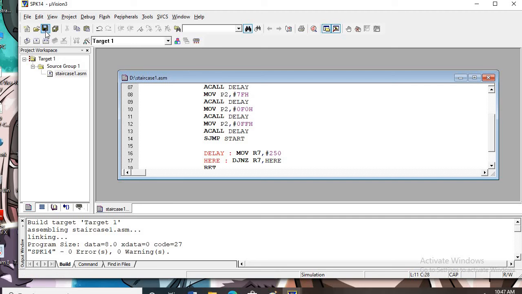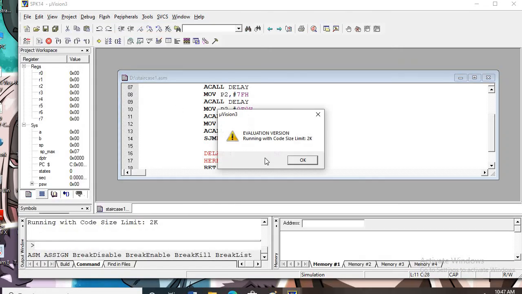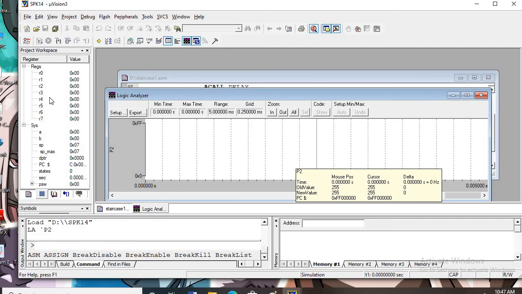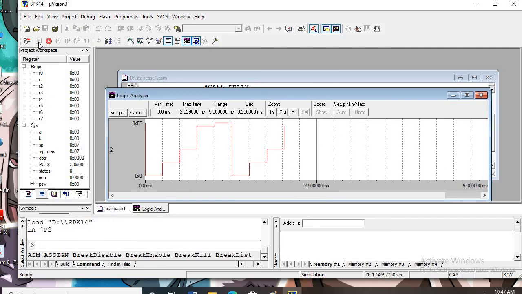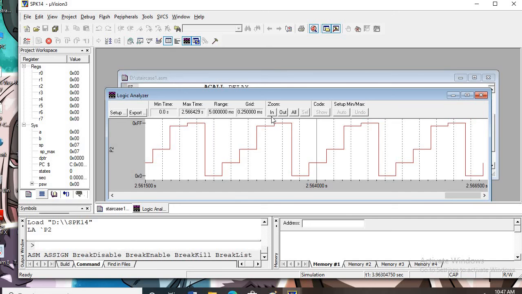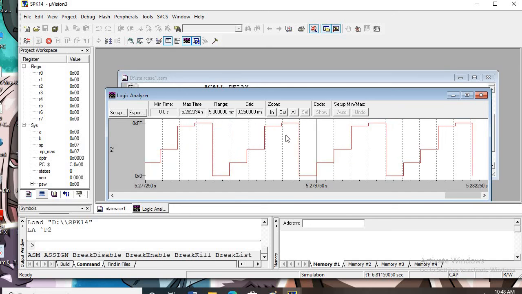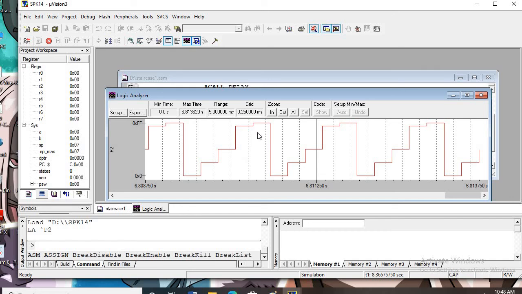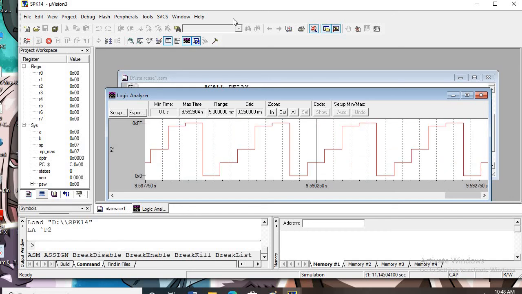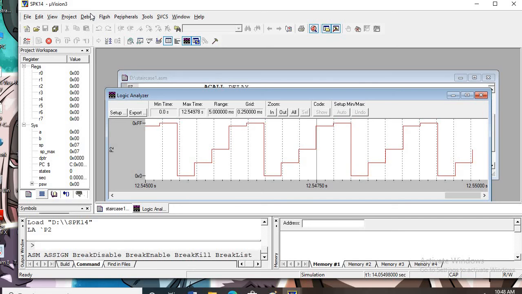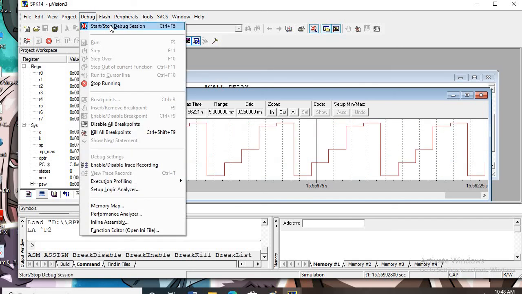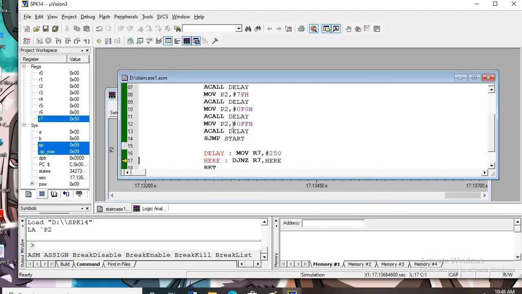Now save, rebuild, again start debug. Okay, let us execute it. So that much, actually it is very close. Somewhere here we should have done. So that is not that close. The look is not that good. Let me change some value. Stop. Don't want this F0. It's very close.